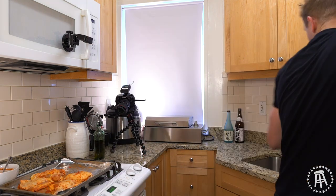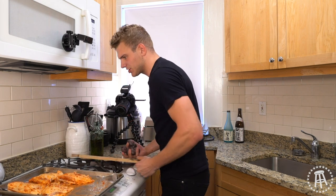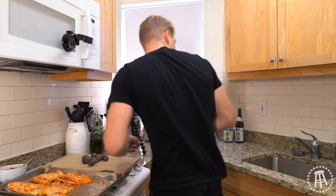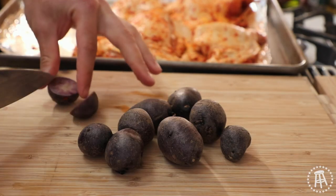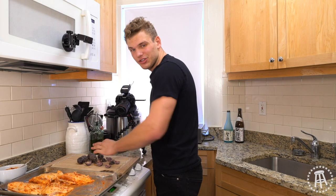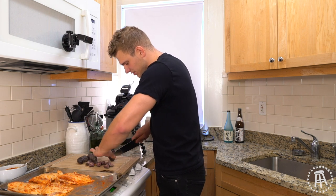I'm gonna rinse my hands. All right, so what I just thought of, what I'm gonna do. Okay, here we go. To go along with our chicken thighs, just to make it more of a balanced meal, I have these little purple potatoes that I've just kind of scrubbed, and I'm just gonna quarter these, quarter them again. Look at that color, guys. If you don't have purple potatoes, don't worry, you can use any kind of potato. Fingerling potato works well. Just make sure you get it nice and small pieces so they roast up.